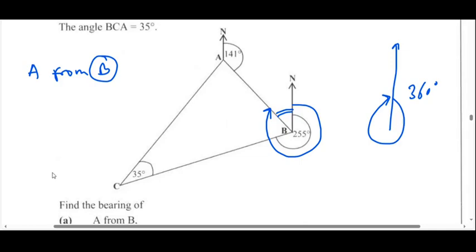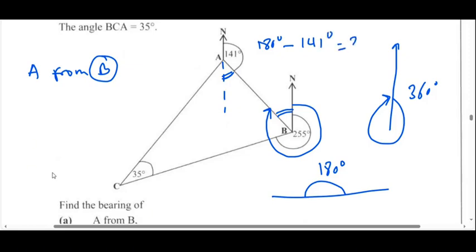So how do we do that? Here we have the north, so we are going to extend this north, which is on A. We also understand that an angle on a straight line gives us 180 degrees. So if we extend this point, that's when it's going to be an angle on a straight line, a complete angle equal to 180 degrees. To find this angle, we just say 180 minus 141 degrees, and this will give us 39 degrees.